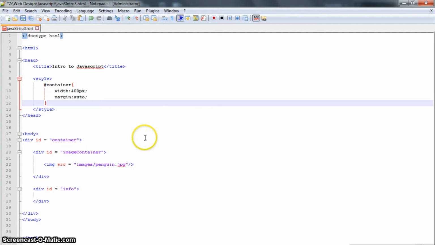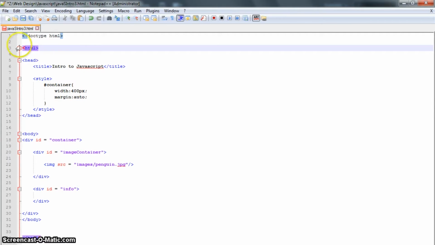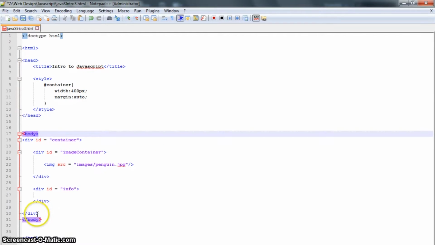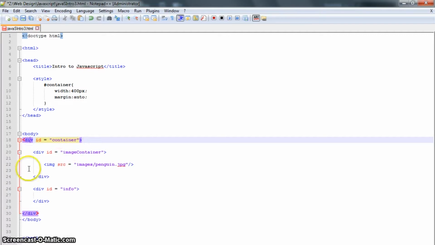I've already set up my HTML document. Within my HTML document, I have a head section and a body section. My body section already has three divs. I've got a big container div, which I've already styled up here. It has an ID of container.